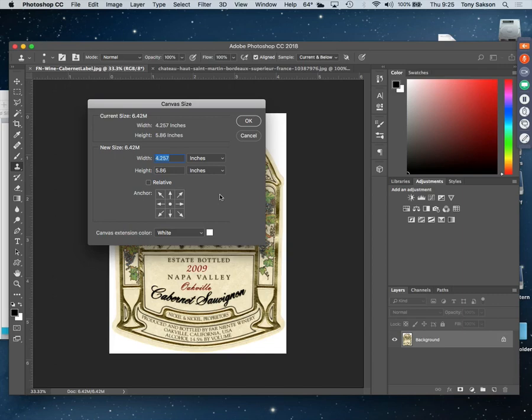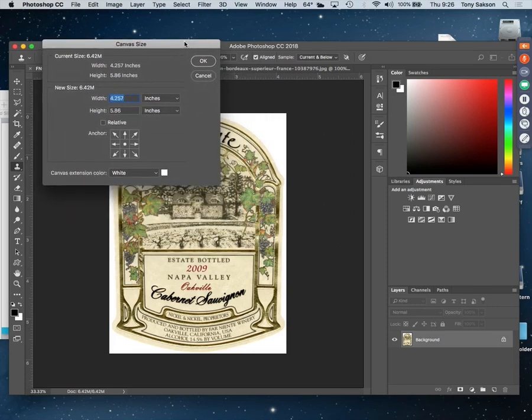I want to extend it. Here is the actual size of my label. It's basically 4 1/4 by 5 7/8. Now, when you go to extend the background or the canvas in Photoshop, you have basically some options down here under the anchor section.